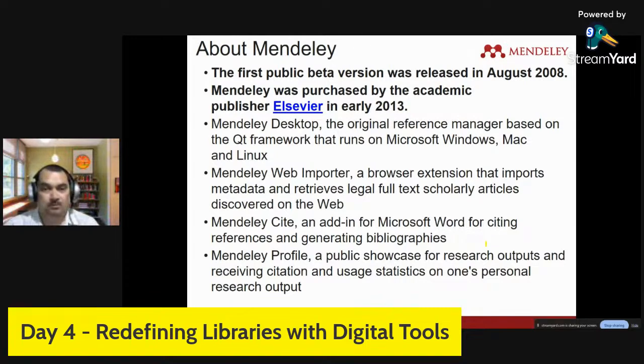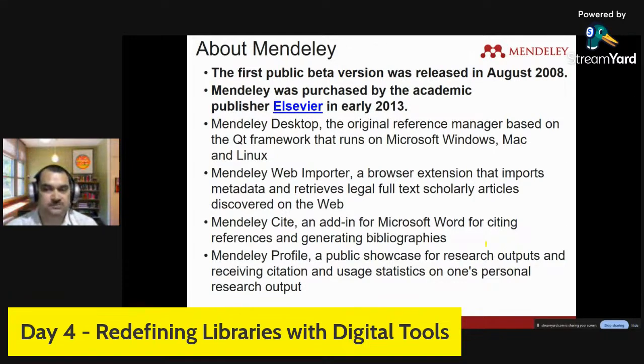Mendeley is available online, which means you can access it, download it, and install it on the desktop, and it is available for Windows, Mac, and Linux, so it is cross-platform. It also helps to import data through the browser.